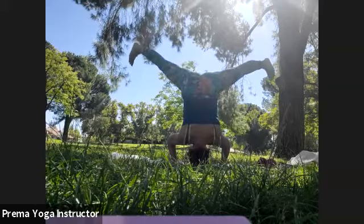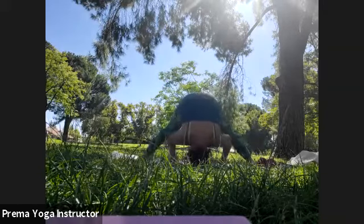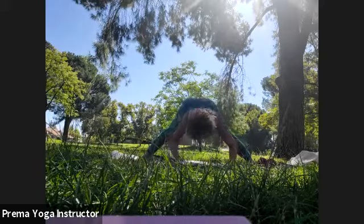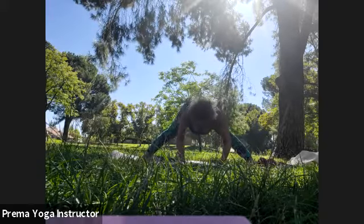When you're ready, the feet come back to where they started. And then you pick the head up and you come up halfway. Exhale, forward fold. Yes.